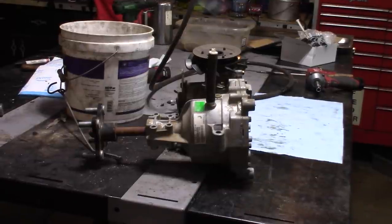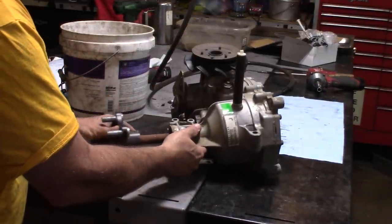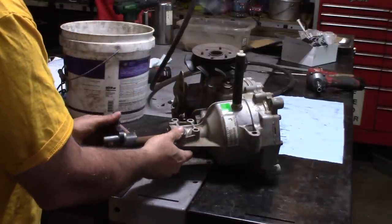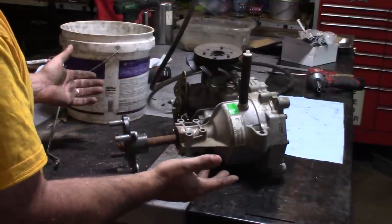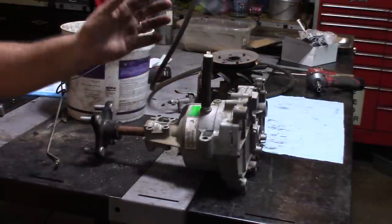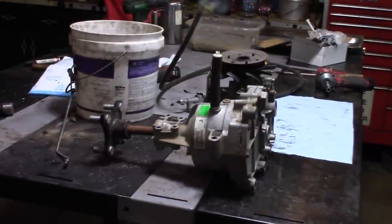Okay guys, got it up on the bench, and here's the issue. If you couldn't see, this axle shaft is moving. Now there should be a gear on here, it runs right here, and there's usually a snap ring, and my guess is that's all that's wrong with this. And if that's the case, I'm really lucky, because the dealer told me this part was $800. I could probably get it for about $650 though. So why I have you guys here, we'll strip it down and we'll see what's going on.